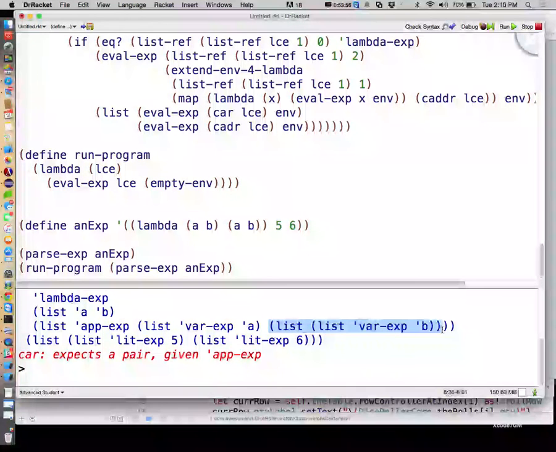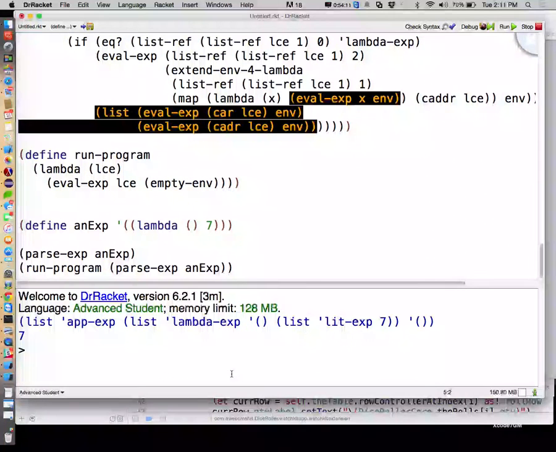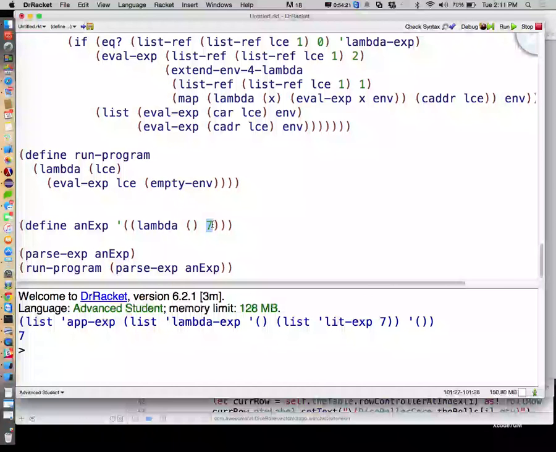Well, ours will work for that. When we could say we want nothing. Actually, that's a good question. Will it work for no inputs? So this takes no parameters. We give it no parameters. It boils down to just the lit expression that we had there. So that's legit enough. So we support no argument functions.